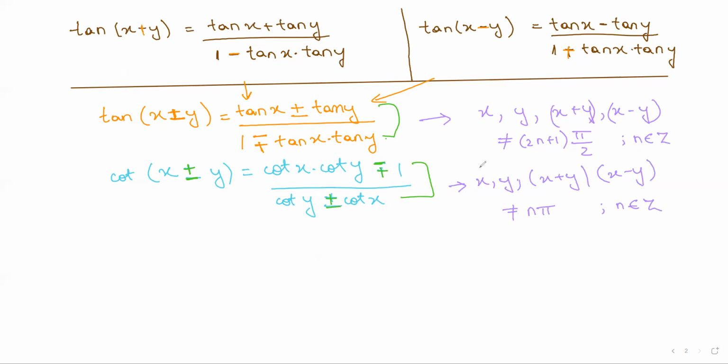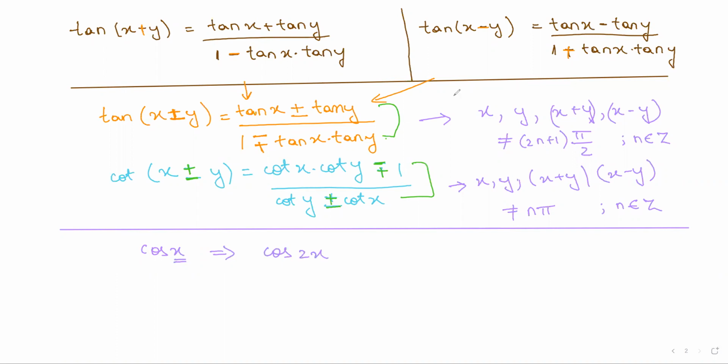Next, let's move on to double angle formulas. Now, what are double angle formulas? If I write cos x, x is the angle over here. But if I write cos 2x, that means I'm multiplying the angle by 2. The whole cos value is not multiplied by 2, but the angle is multiplied by 2. Here you have some standard formulas for cos 2x, sin 2x, and thereby you can even derive the formulas for tan 2x and so forth.